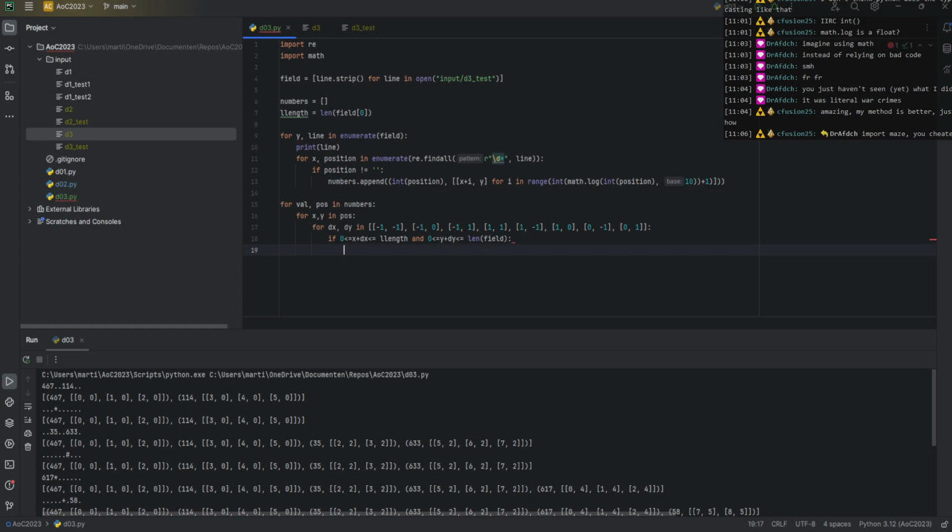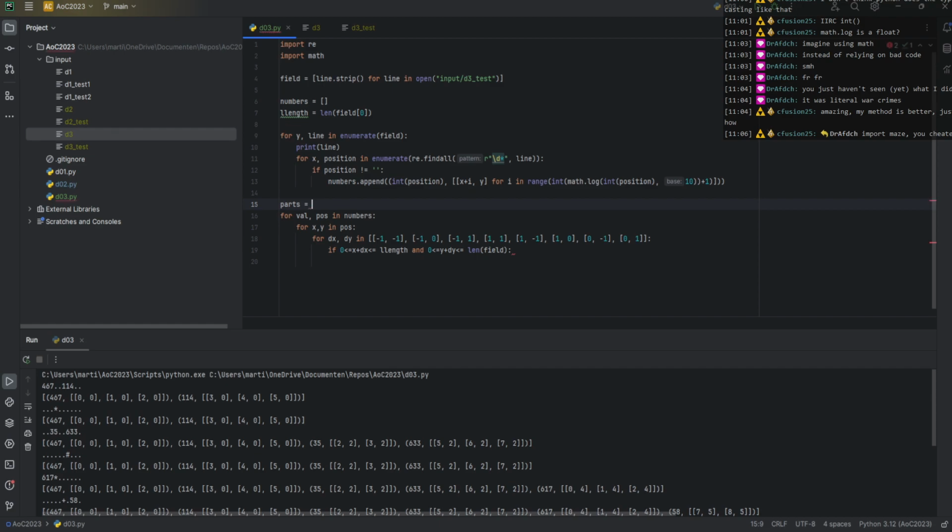He just imported maze. Jesus Christ, that's pathetic. All right, so now we're in bounds, and we just check if I think it's just a sum, right? Yep, sum.